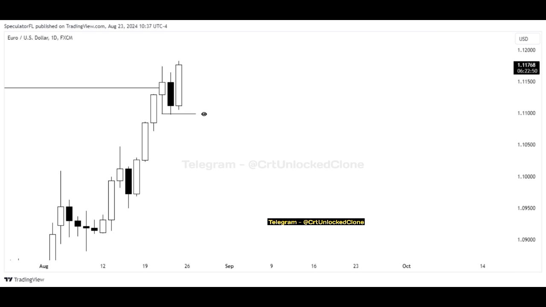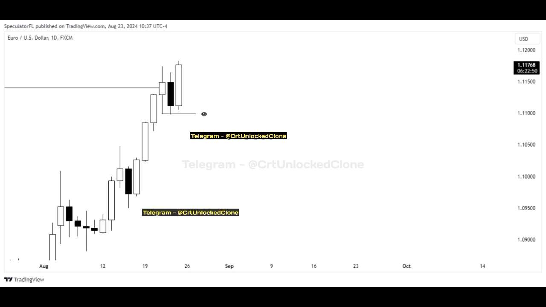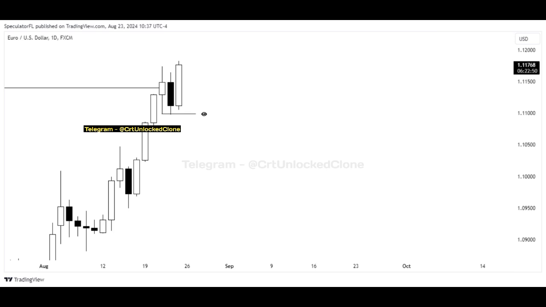Also, right here on the daily, you can see that the first 3 days of the week we kept expanding higher towards the drawn liquidity, and we reached it on Wednesday, right? So now on Wednesday and the rest of the week, our expectation would be a Wednesday midweek reversal weekly profile, right? We've talked about weekly profiles before, and I've shown you that when on Monday a key level is reached, then the rest of the week you're gonna expect a reversal profile on the weekly or a Wednesday midweek reversal weekly profile, right? Until the weekly candle closes on Friday, right? That's what we would expect based on this framework and price action.